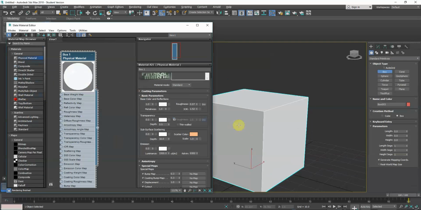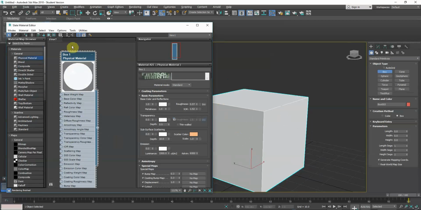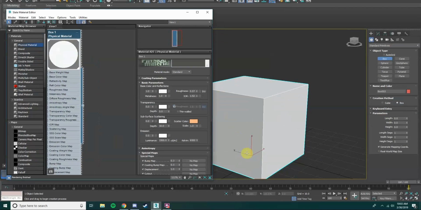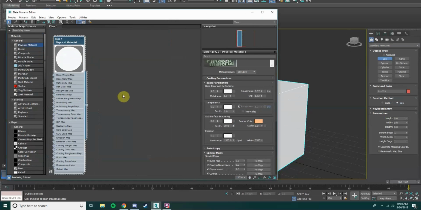If you're just making simple colors and materials like this, the material editor is really simple, and this is one of the strong points of 3ds Max, that it's really easy to make materials and edit and apply them, much easier than some of the other programs.